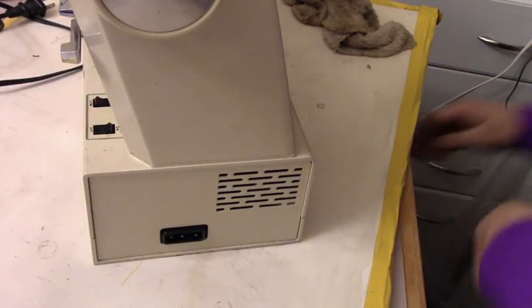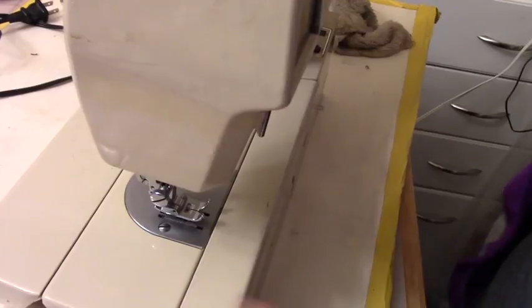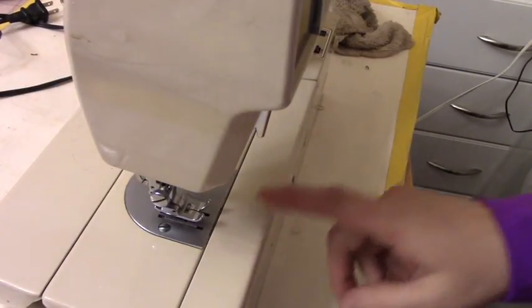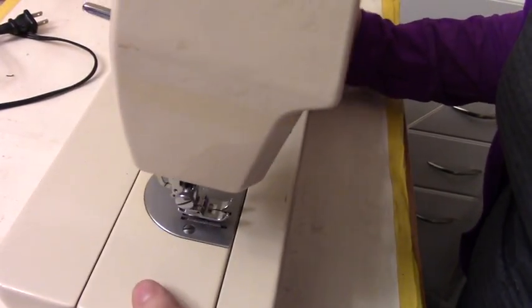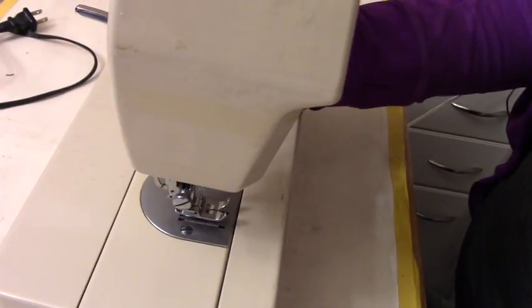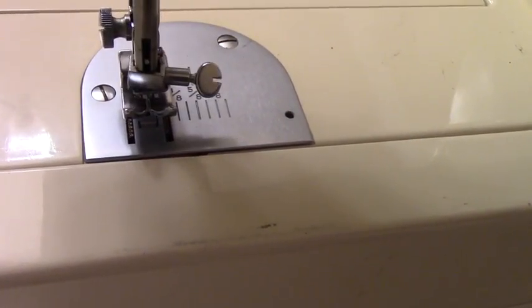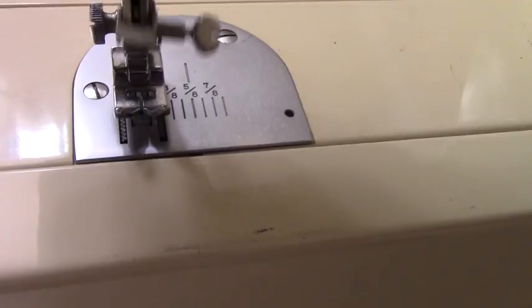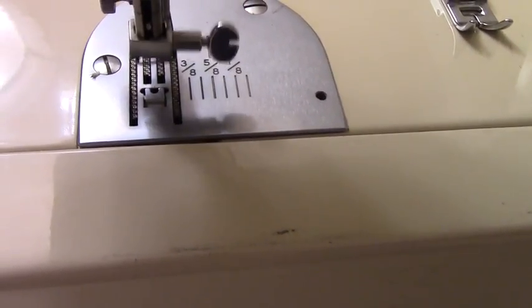The other thing I will look at to consider buying a machine is this. Sometimes you go to a place where you don't have electricity, so you cannot plug it in, so you're taking a gamble that it's going to work or not. But what you need to look for, let me bring you over here: see how the feed dogs are moving? Let me take this off. See how the feed dogs are moving?